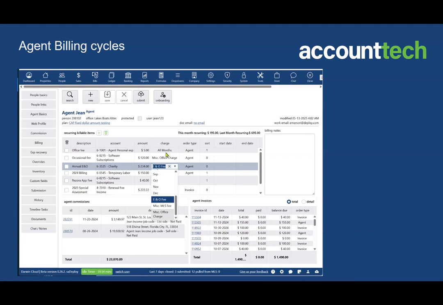It doesn't happen in a certain month of the year, but this billing should only happen when I decide, for instance, to do E&O billing, and it's not tied to the calendar, it's not every month, it's not a particular month of the year, it's only when you want to run it on demand. So if you have things that are recurring, but when they are recurring is not clearly defined, you can set up a special billing category for that. Put the recurring things on the agent's profile and set this charge to the special billing feature.